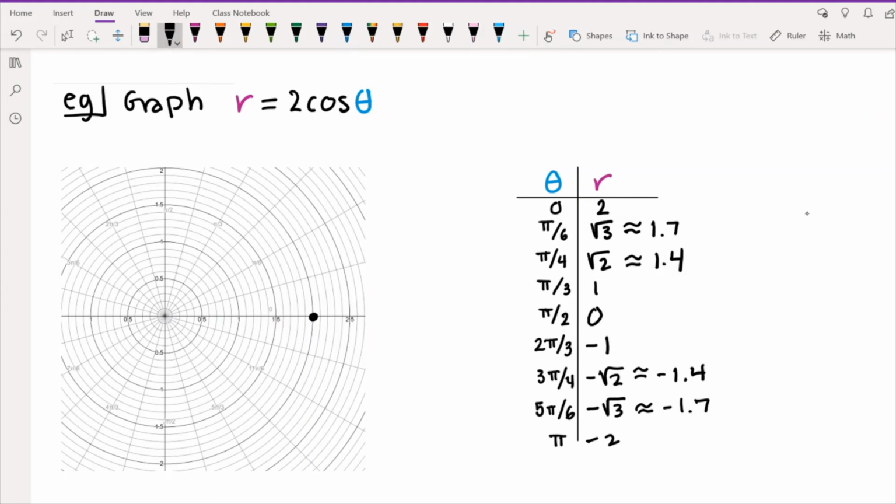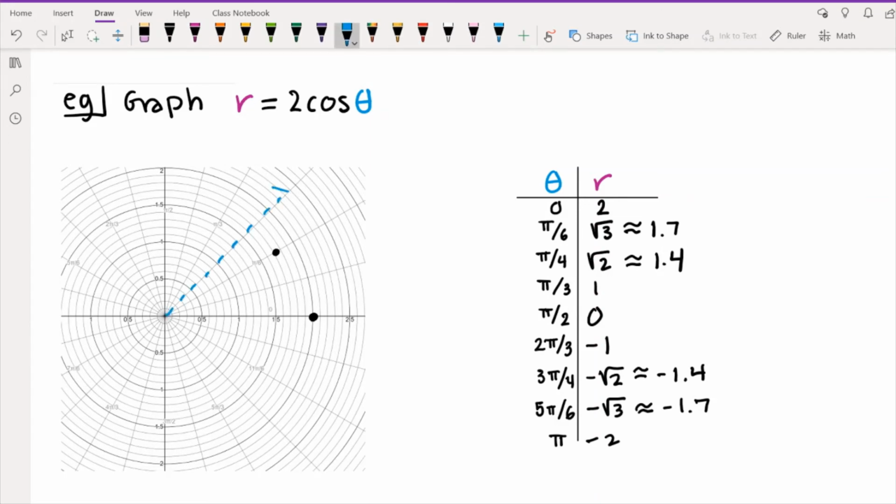The next one, we want to go to an angle of pi over 6. So here's our angle of pi over 6, and we want to go a distance of about 1.7. I'm just going to eyeball that. So 2 is this circle here. 1.5 is a little bit back. So 1.7 should be a little bit less than halfway. I'm just going to put that point around here. Okay, so next up we have pi over 4, and that is going to be this angle.